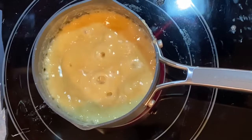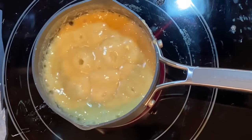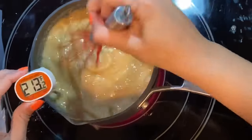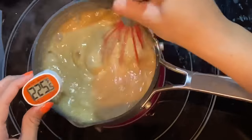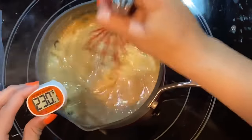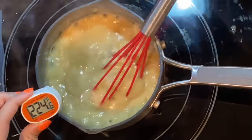This process takes about 20 to 30 minutes depending on how high you have your heat. I have my heat on medium heat, and you can see that it's starting to get done, and I'm just waiting for it to reach 245.